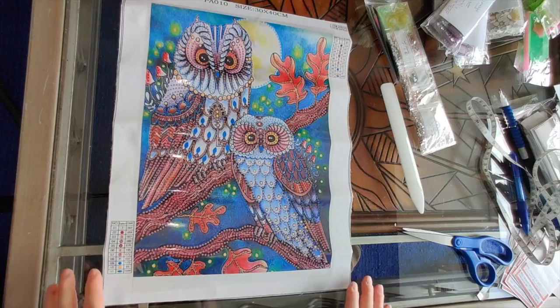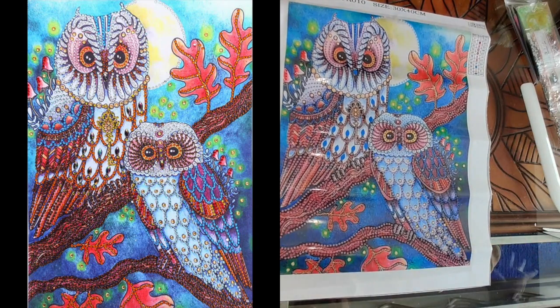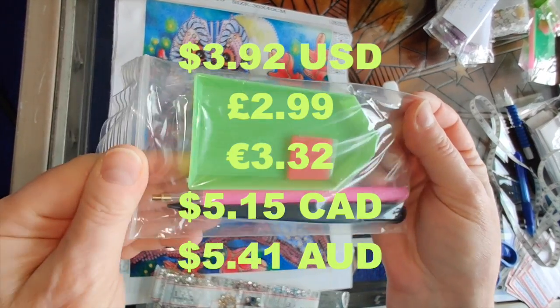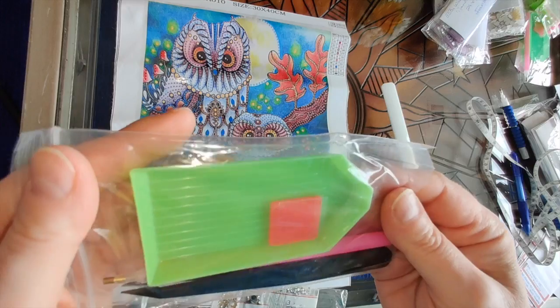Okay, so that is the image. I think this is super, super pretty. I love owls. I have so many owl-themed diamond paintings. It's crazy. So this one comes with a little bit of a special kit. There goes Pippi. She's very excited about something she hears in the hallway.